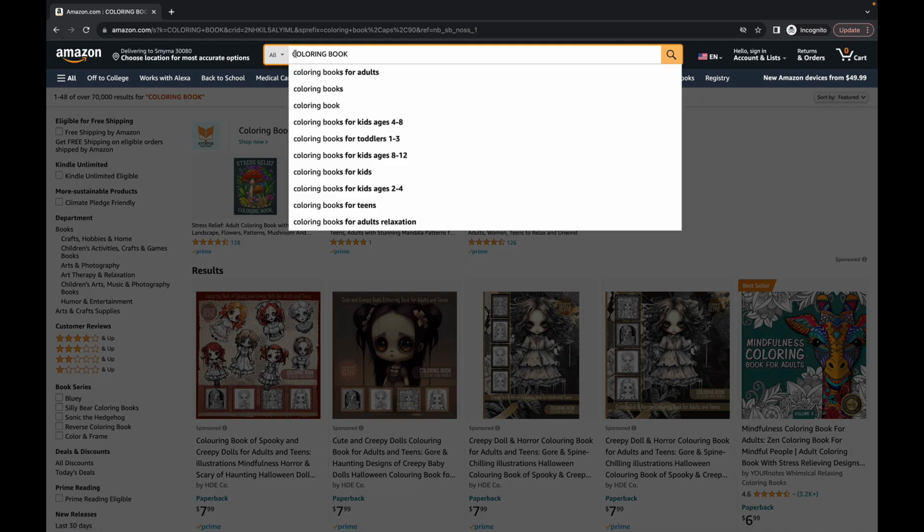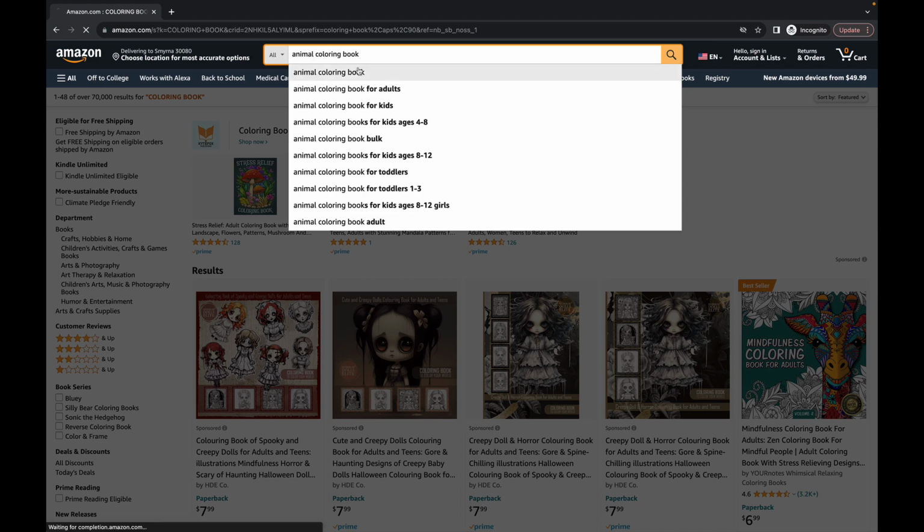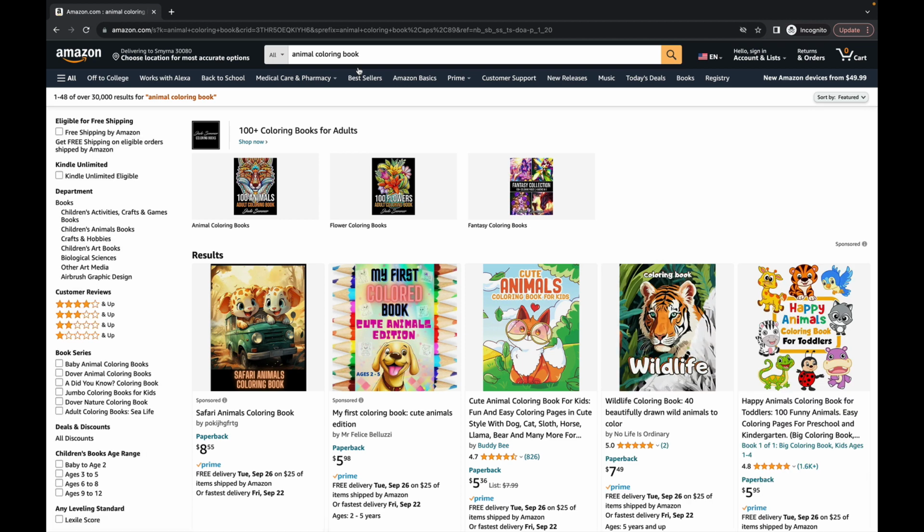But now let's say we know that we are interested in making an animal coloring book. Let's just say, regardless of whether we think it may be an oversaturated market, maybe you are determined to find a niche within the animal coloring book. So let's type in animal coloring book and drop down here. We'll go back to the numbers we looked at up front and see that now we have narrowed it down to 30,000 results. So that means that we have niched down from just coloring book to animal coloring book. We've knocked 40,000 books out of the competition here, which is fantastic.